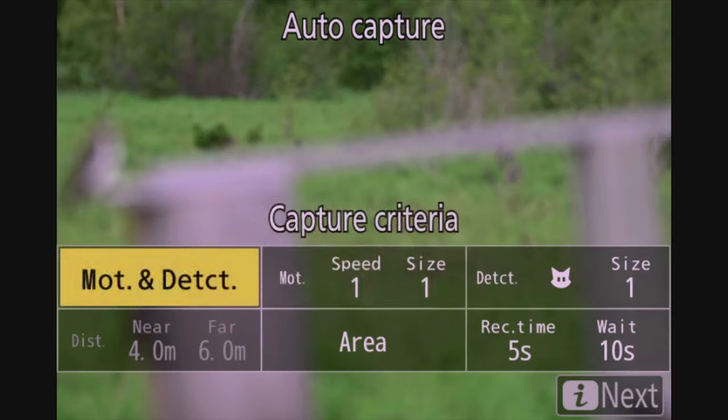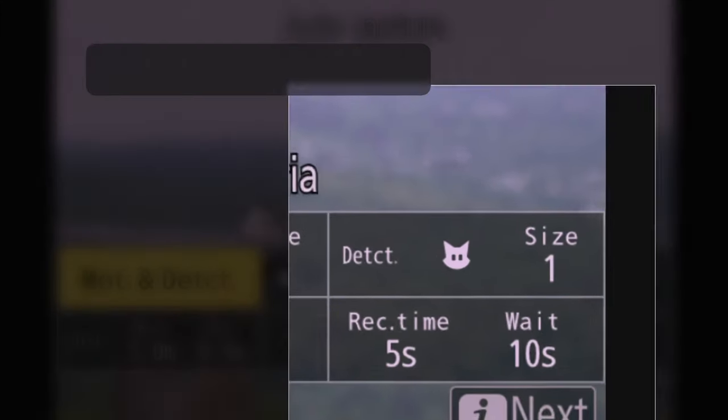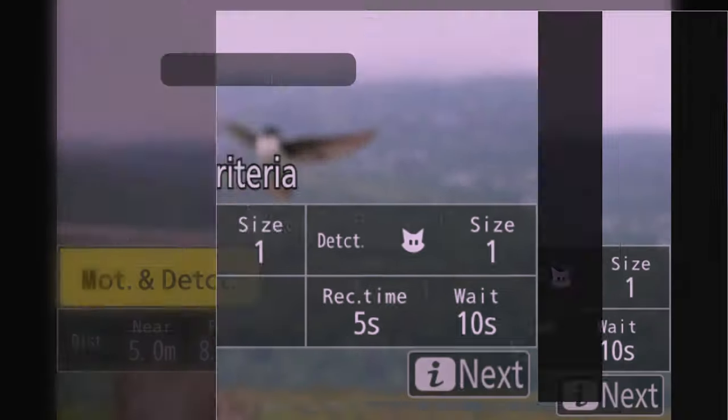You can tell the camera which focus points to use, meaning you can tell it to ignore certain areas and look at others. If you select motion — which for wildlife we almost always will — you can set how fast a motion is detected and even the direction it comes from, ignoring other directions. You can also select subject type, which of course for us will be animals. This is pretty cool: if a person enters the frame, it will ignore the person and not take a shot unless it detects an animal.